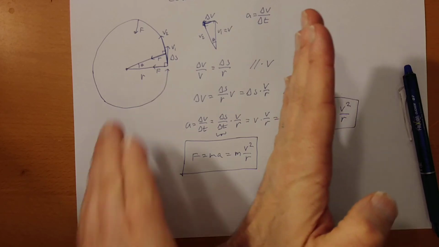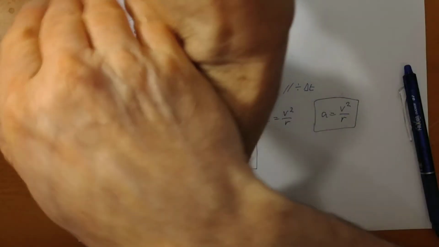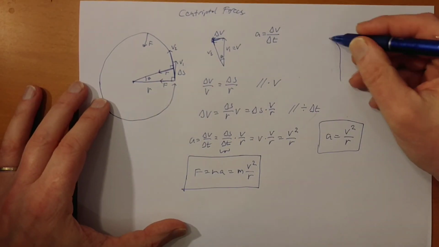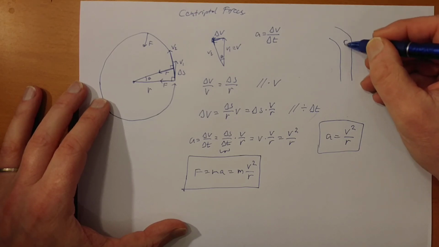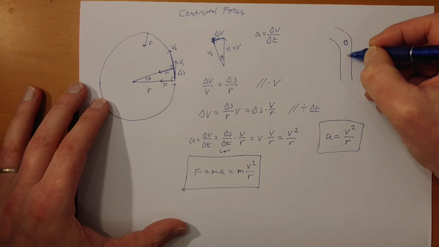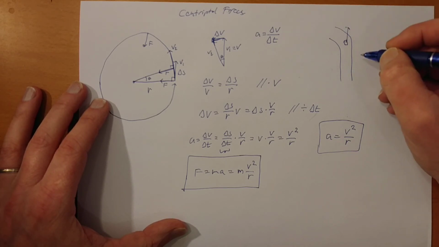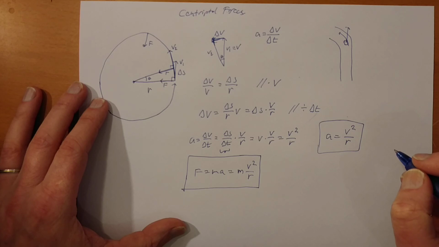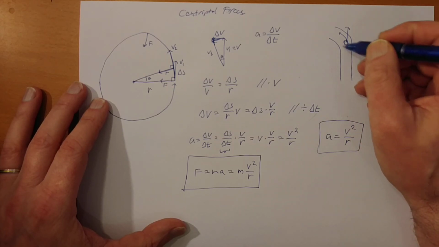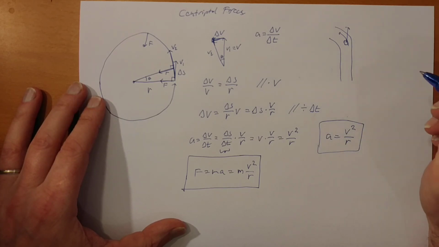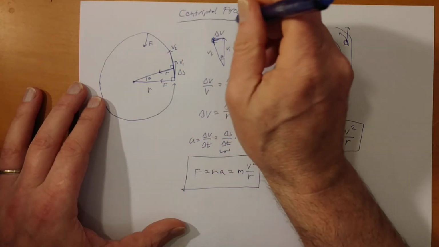So think about this: the wall is here, you are here, and the wall is moving around in a circle, pushing against you. That is the same thing if you're in a car. You turn around a corner, and you feel like you're pressed against the door, but what happens is that you try to continue in a straight line whilst the car is moving in towards you. The centripetal force here is provided by the friction between the tires and the ground, and the centrifugal force is the fictitious force you feel that pushes you into the wall, but actually it's the wall that comes against you, right? Anyhow, that is a bit about centripetal forces.